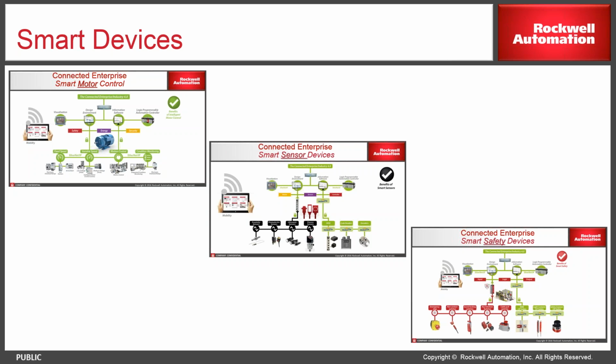But earlier in this presentation, we also talked about the intelligent software and the dashboards that can present all of that plant floor data in a format that allows you to easily analyze it and react accordingly. But with the number of smart devices providing information, the detail and the sheer amount of data can be daunting. So that brings us to the analytics appliances, which help you to choose only the data that you want to see, and the FactoryTalk software, which puts all the data in a context that can help you better manage your operation.